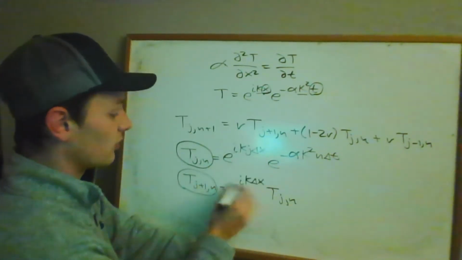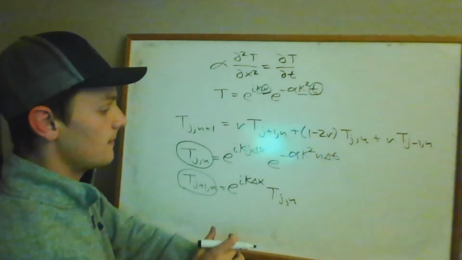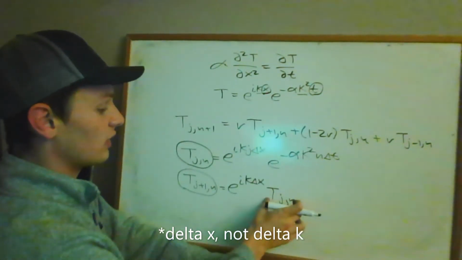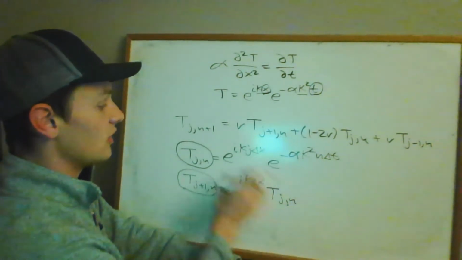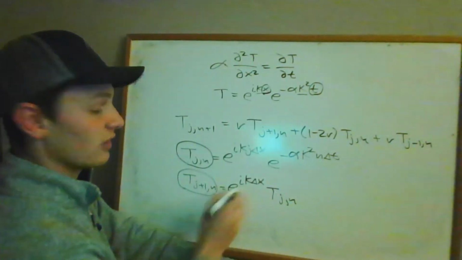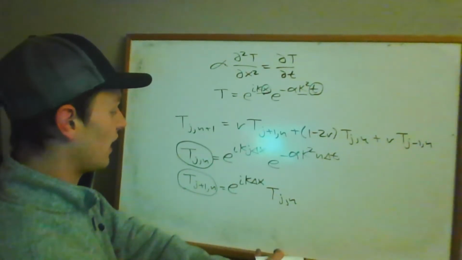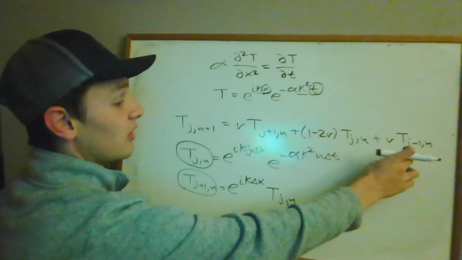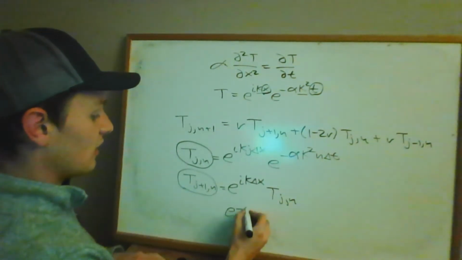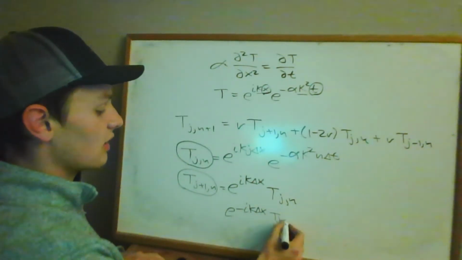Again, this isn't j, this would be j plus 1 here. The plus 1 would include i, k, and delta x. And again, we're at the same time n. So that is all included here in the T sub j comma n. And then you have the extra Euler's number raised to the i k delta x power multiplied against the T sub j comma n. Man, that is a lot of words there. Fortunately, this one I'm going to be lazy with, because we have the negative one. We know that that would just be negative i k delta x times T sub j comma n.